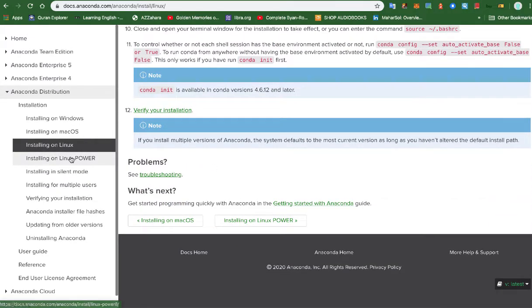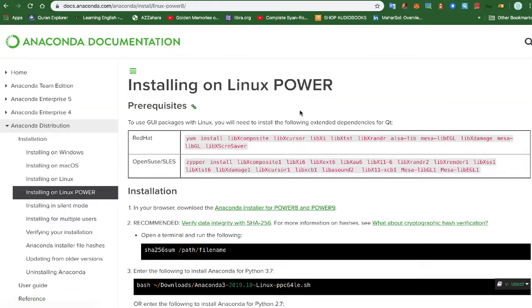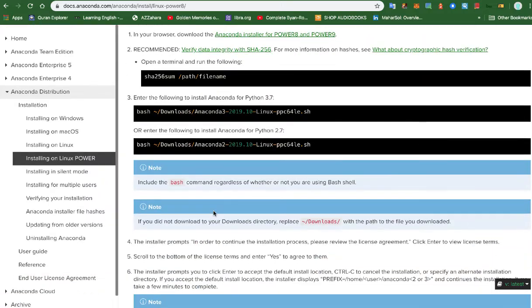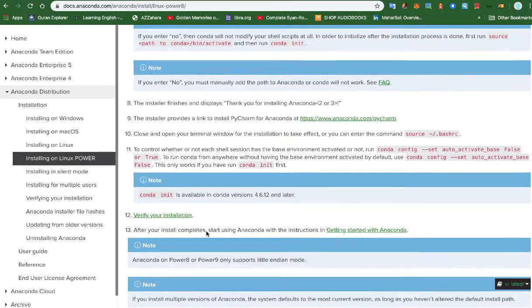In a similar way you can install it on Linux Power and Red Hat, and these are the prerequisites for it, and the remaining steps are similar.